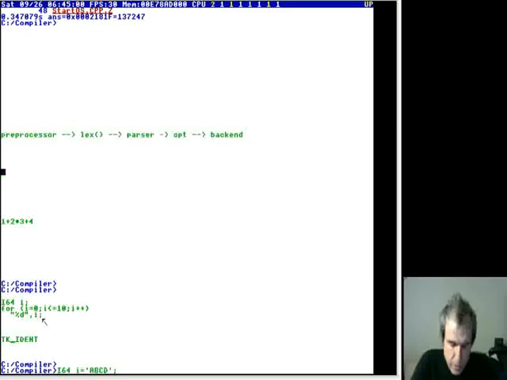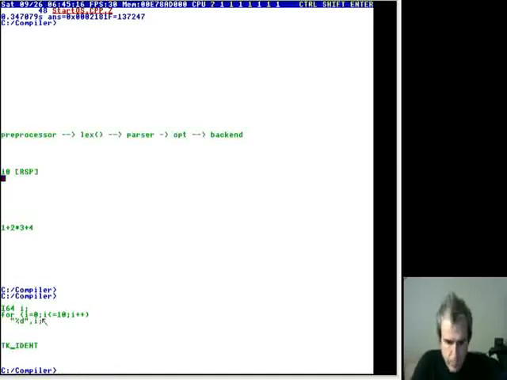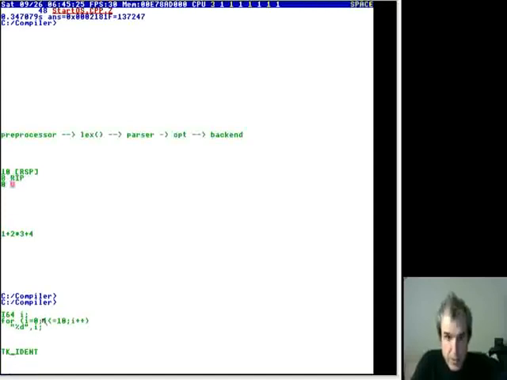Anyway, one of the things you have to know is assembly in order to do a compiler. You have to know the stack frame. I use the old school stack frame all the time.